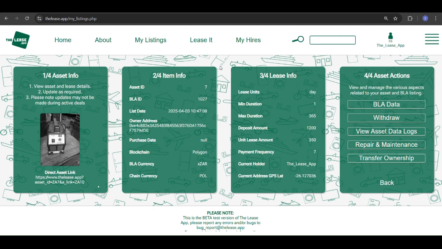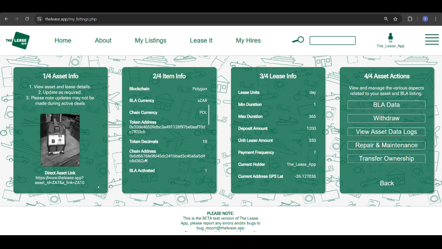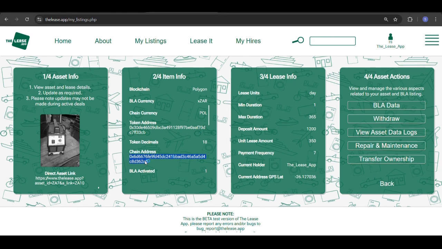It shows you how to convert to a BLA, and then once you've converted to a BLA, what it's all about. So this is your BLA address. If you want to go and search for it on the Blockchain Explorer, you can do that. Just copy that address and paste it into the Blockchain Explorer, and the Explorer will also show you all the transactions that have been processed that are associated with this blockchain address in terms of your interactions.